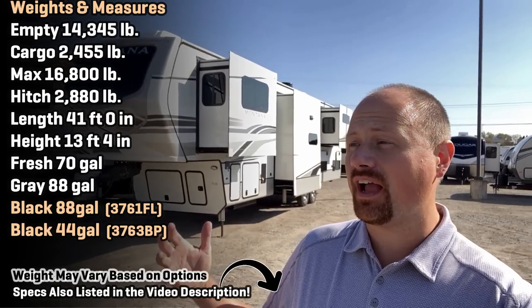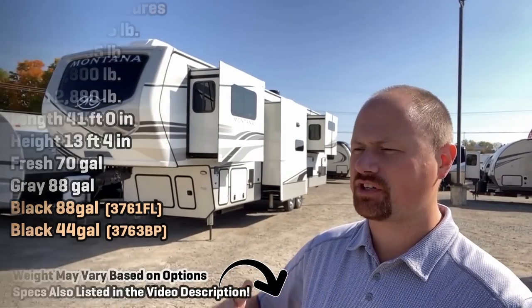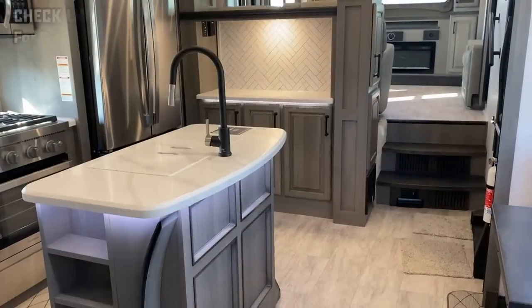Hey everybody, Josh Harvey Nerd here at my Coldwater Michigan hometown store. If you are looking for something for full-time RVing and you want clear separation — like, I don't want a kitchen and living room mingling, I want separation — this right here kind of helps define that glass. It's the one that a lot of people use and it's setting the standard. This is Montana.